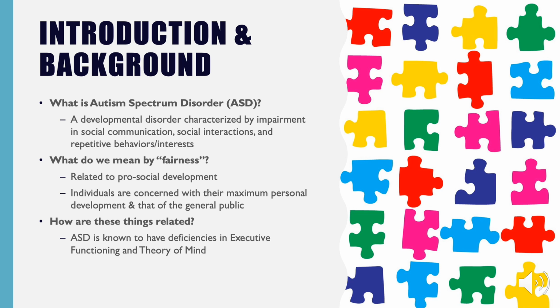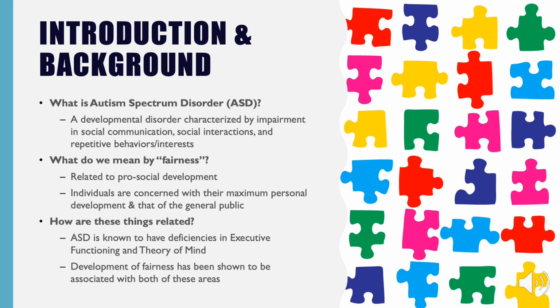The second aspect of autism spectrum disorder that is known to affect it is the theory of mind. And theory of mind relates an individual's own perceptions of their emotions and how they understand that their mind is separate from another person's mind, and they can analyze emotions from themselves and others and then respond appropriately. So we know from previous studies that individuals with autism spectrum disorders have deficiencies in this. They're not very good at empathizing and understanding other individuals.